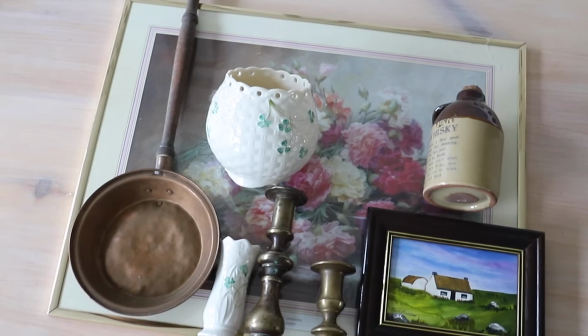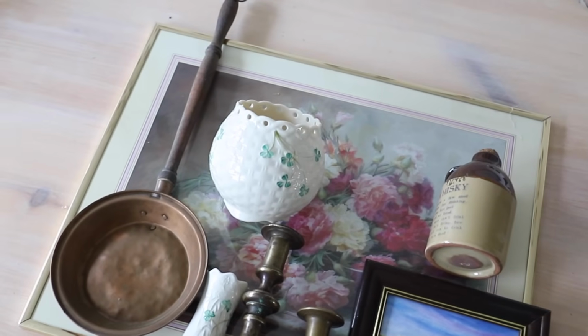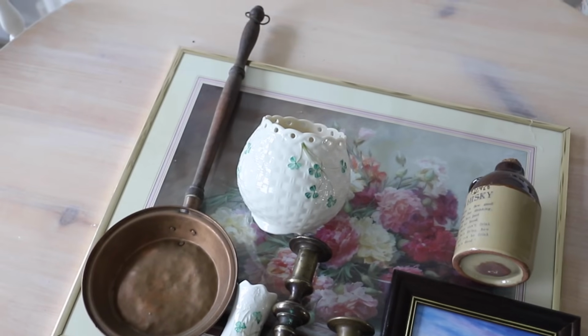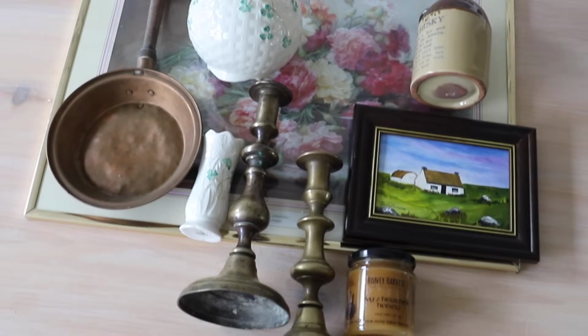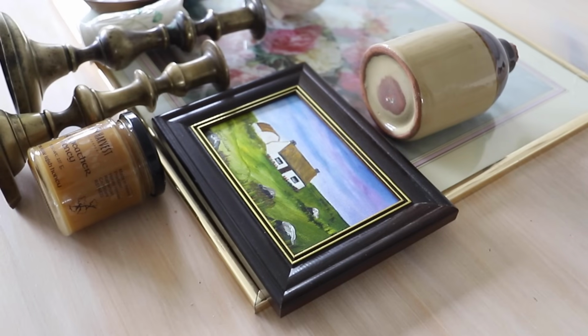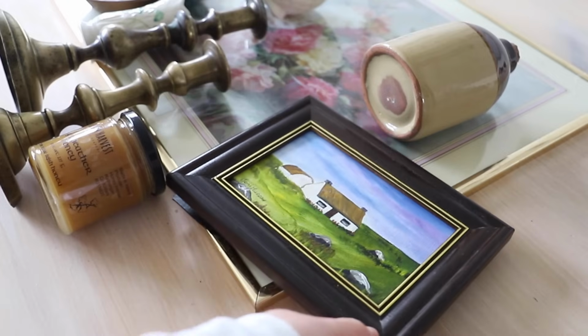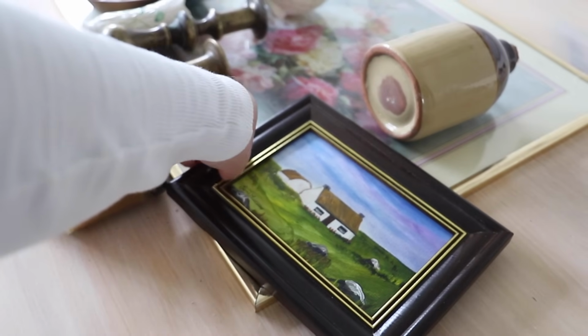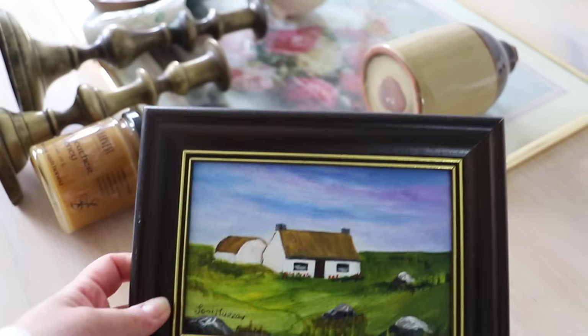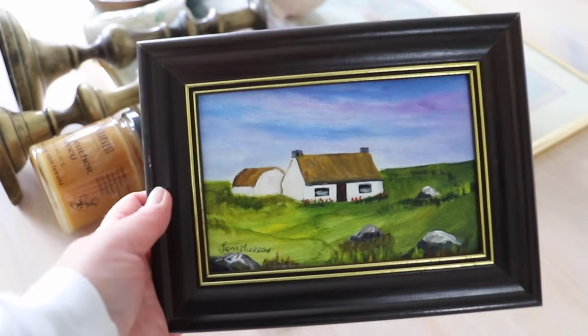So today was a good day for the car boot sales. I got some absolute bargains. So I'll show you what I'm after picking up. I'm gonna start with my cheapest item of the day. I got this for 50 cents, and I was actually just walking out and I was looking at it and the guy said 50 cents and it's yours, and I was like, what? I couldn't even, but you wouldn't even buy the frame for 50 cents.